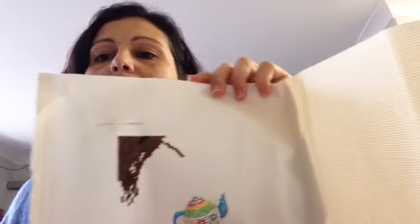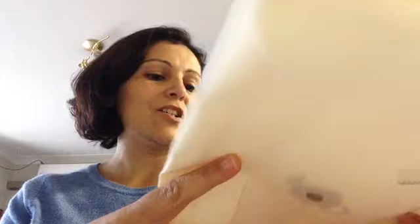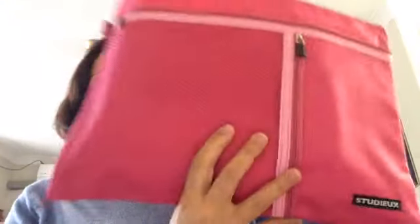Now this fabric is so stiff. It feels like cardboard. I had a lot of trouble bending it into the shape I felt comfortable using. So I don't like the fabric, but I don't mind working on the piece. I do enjoy it. And that's another one that fits into one of these.